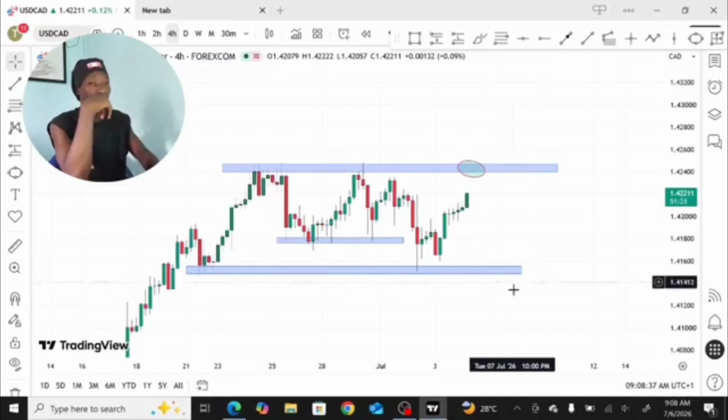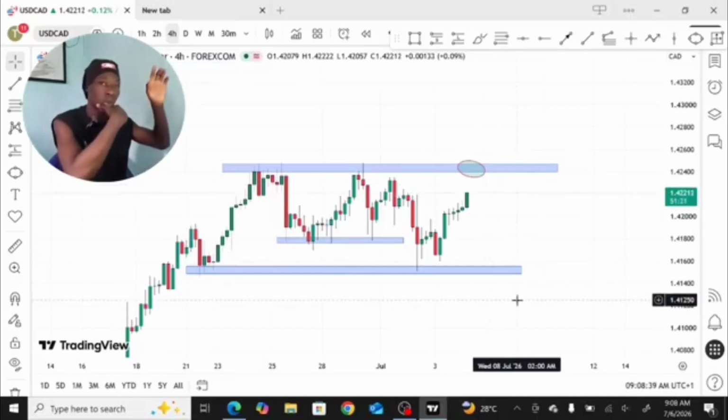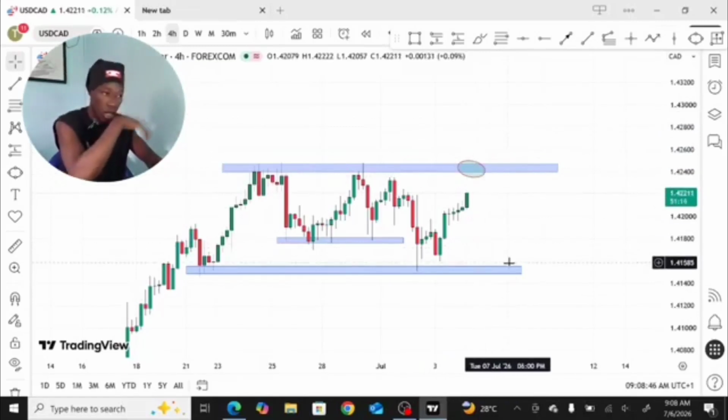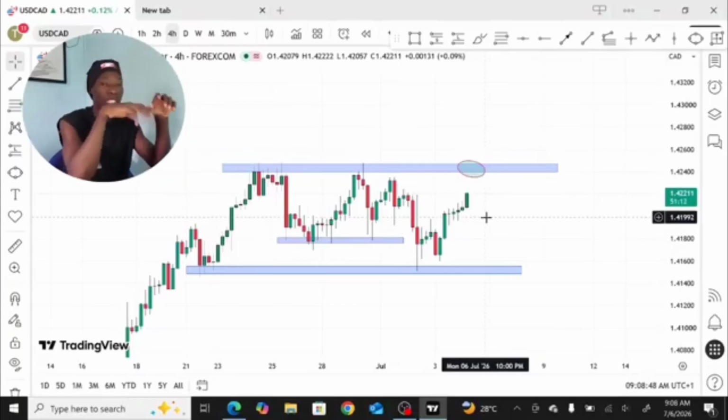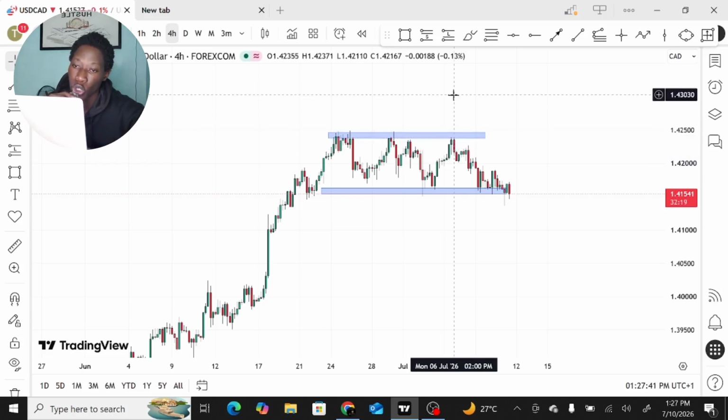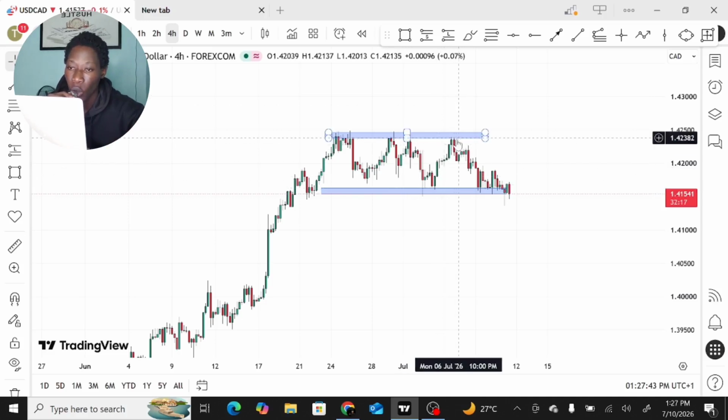And if this continues selling to the downside, most likely Euro USD is going to continue to buy. If this continues to buy, Euro USD will continue to sell. They are negatively correlated, if you know what correlation is in the market. I said if it gets to this point, it's one of two things. If it breaks this level, it will continue buying towards the upward side, but it depends on what it does here.